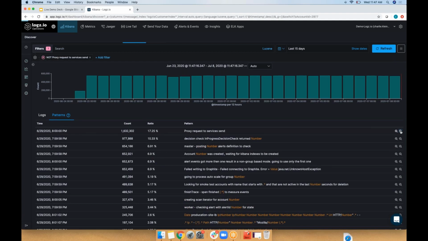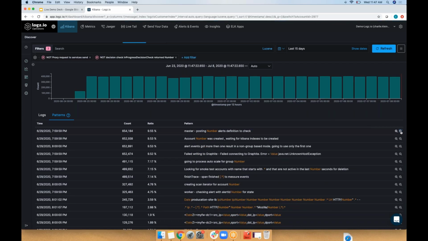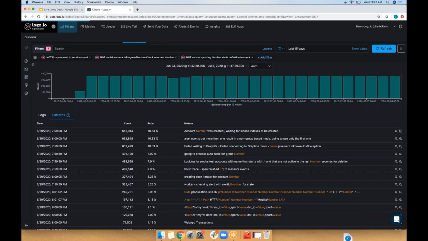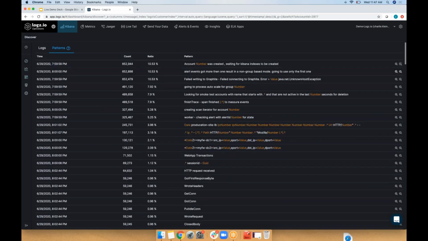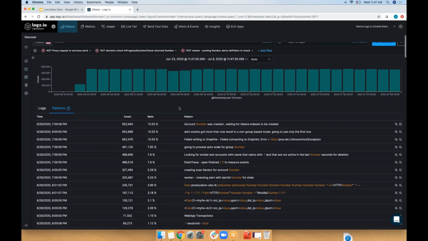What I'm doing is really reducing the haystack, if you will. If you're finding the needle in the haystack, I'm reducing all of this log data, reducing the noise, really, so that I can more easily find the data that I'm looking for. So just with those 4 clicks, I filtered out probably almost half of my log data. And oftentimes, the logs that are really worthy of attention are coming in smaller batches.